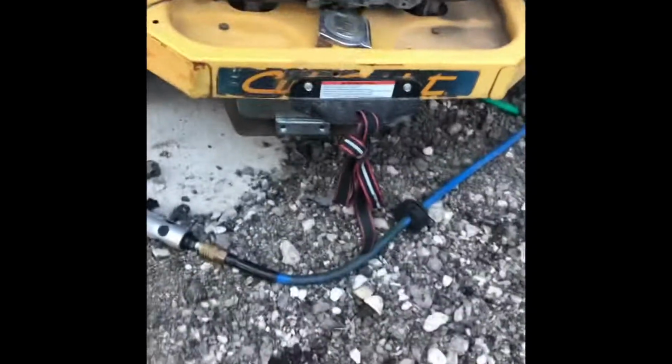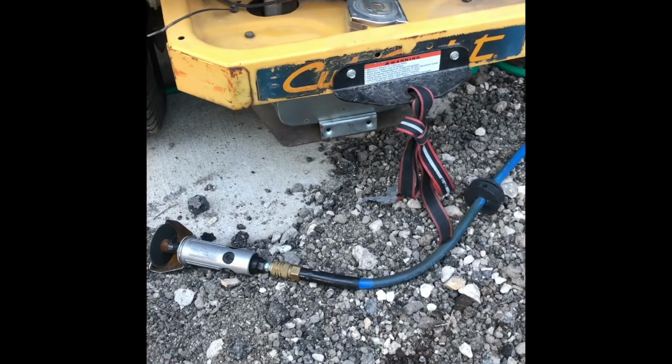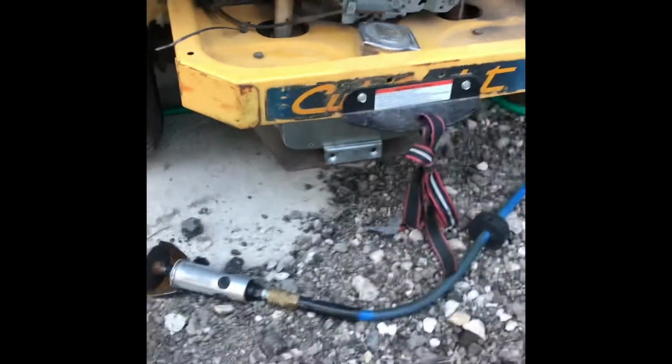But that's what I'm gonna do. I mean, you don't have to see me tack this on and weld it and try it out. I mean, it's pretty simple. Just a quick little video to show you what you can do to save some money. Later.